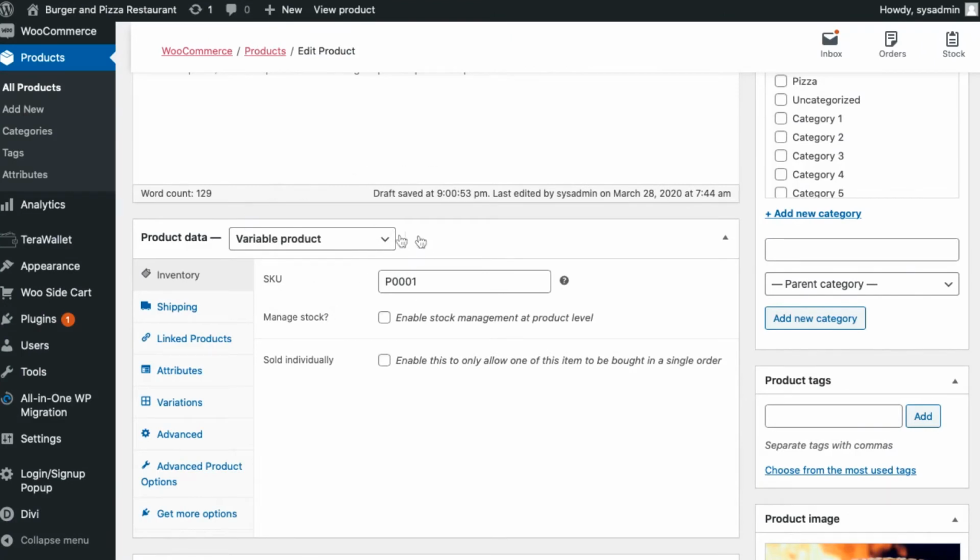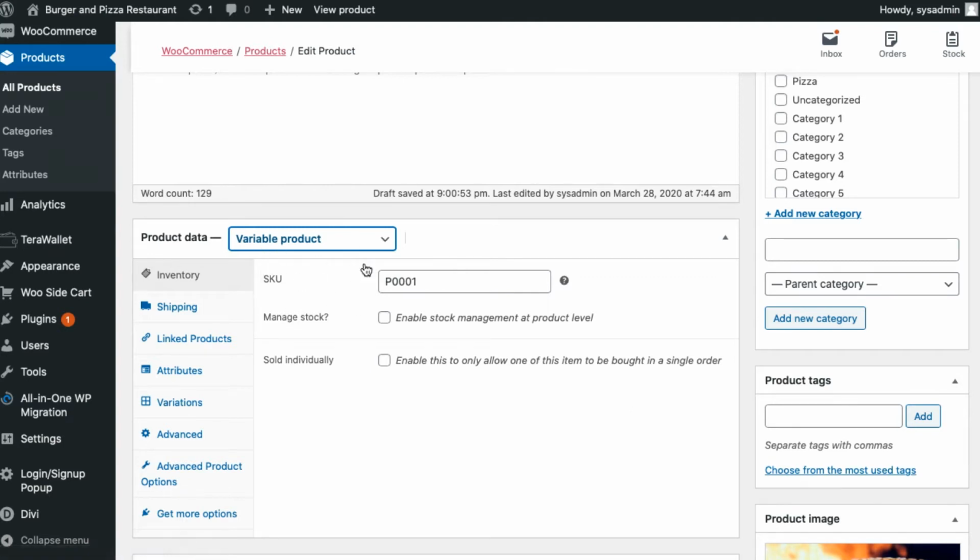Now, this is really important. This was created to be a variable product, which means that this product can have different versions. So in other words, you can get a small hamburger or a large hamburger. They each hold different prices that you're going to charge. Plus, you need to know what size hamburger do they want, do they want pickles and things like that.